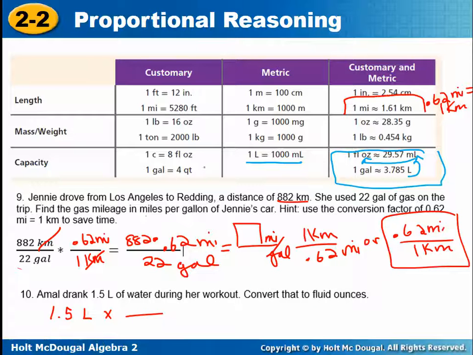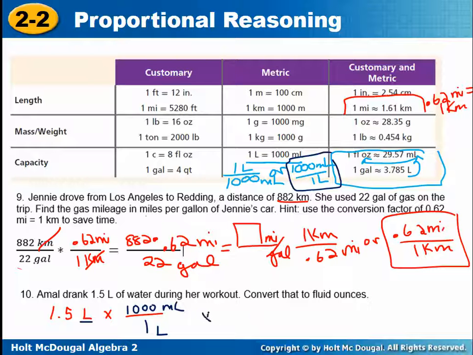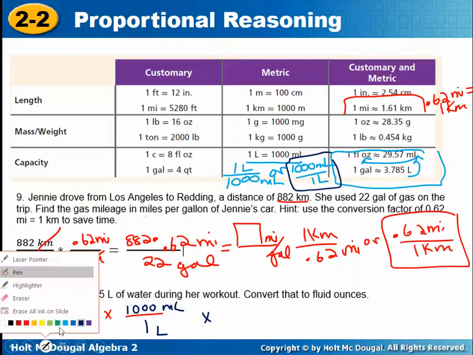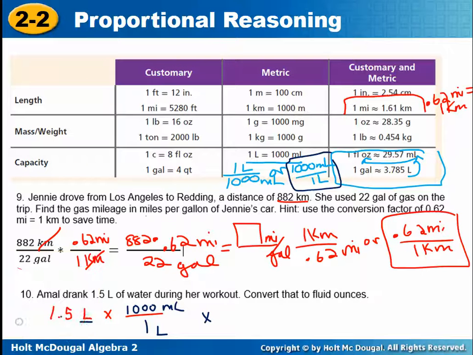So I'm going to multiply this 1.5 liters by some form of 1 liter over 1,000 milliliters, or maybe I want to use 1,000 milliliters over 1 liter. Pick the one that would let me cancel liters on the top with liters on the bottom. I want liters on the bottom. I want this one. So I fill this in with 1,000 milliliters over 1 liter. Now I could do the math and get an answer, or I can just keep going. My units right now, let me cancel out my liters. My liters are gone. They'll cancel, and I'm left with milliliters.